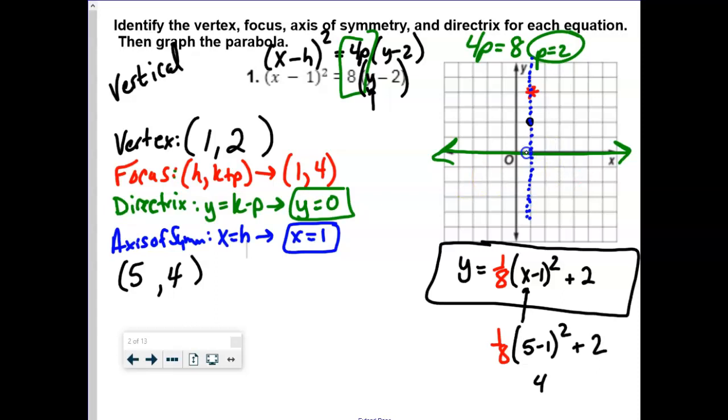Okay, plot the point (5, 4). 1, 2, 3, 4, 5, then 1, 2, 3, 4. Now, if I look at the equidistance from the line of symmetry, it's 1, 2, 3, I can't count. 1, 2, 3, 4 points away from the center there. So I travel this way, 1, 2, 3, 4. And then I make a beautiful parabola. Oh, that's pretty good. It's a little choppy, but the right side is prettier.